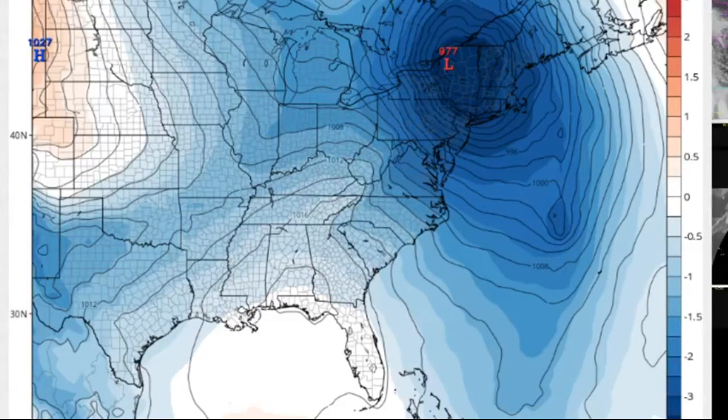But this scenario, if it is correct, would mean that we will probably get strong winds of 30 to 40 knots with higher gusts east of the low center track. So if you're in coastal New Jersey and Long Island Sunday evening, as that low starts to go by like a rocket ship moving at a very, very fast rate of speed, there will be some strong southerly winds on the east side of that low center. And then after that, it translates into strong west-northwest winds for later Sunday night into Monday morning. Every bit of, I think, 30 to 40 knots with some higher gusts would not at all be a surprise to me.